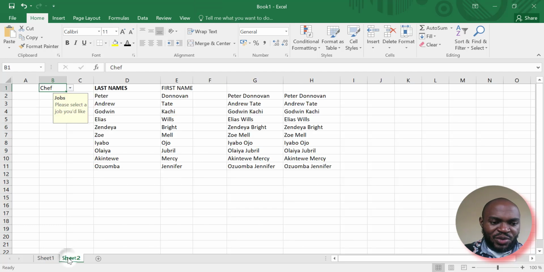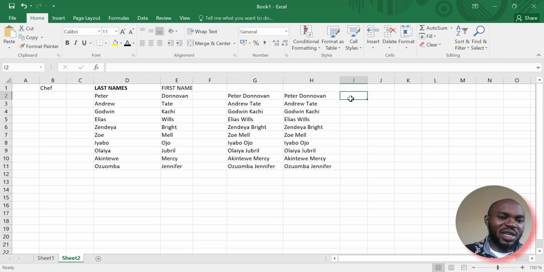So the idea here is that we want each of these persons to select a recipe they like. Even though it might not really make sense, we want each of these persons to be able to select a recipe that they like. So what we are going to do is go to the particular cell where we want the drop down list to be.